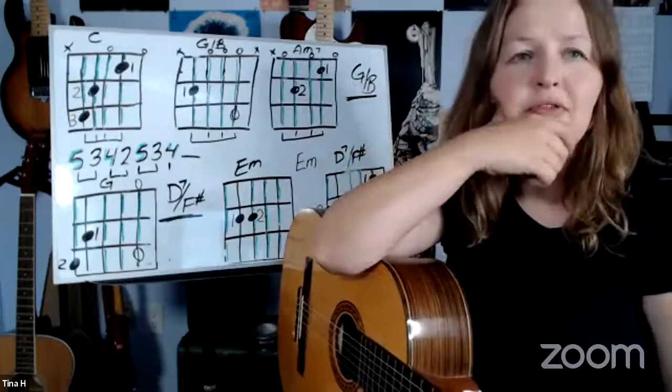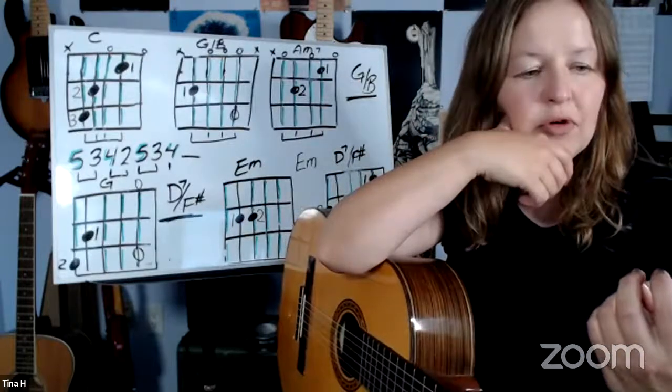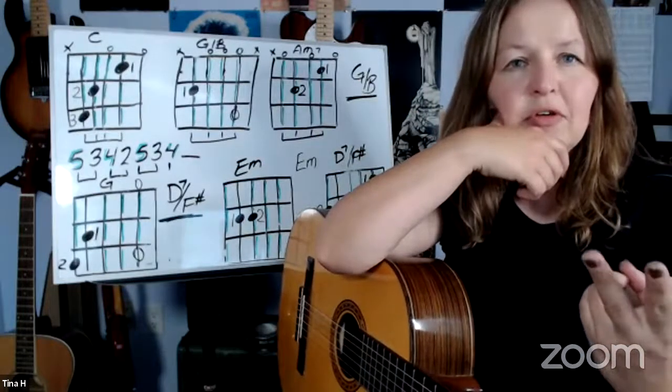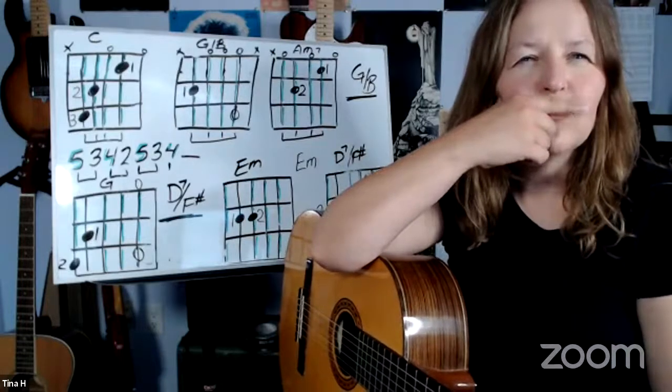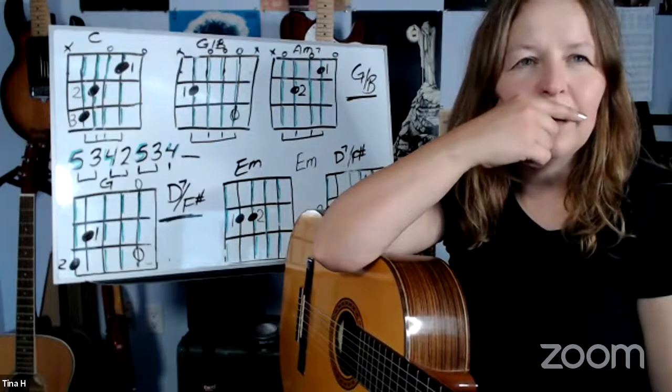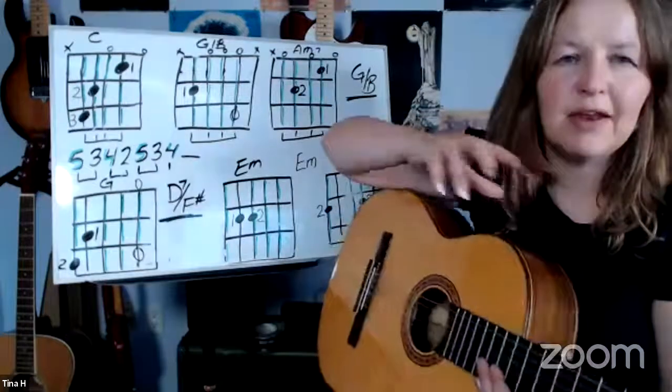All right, so we did some finger walking back and forth. We did some finger push-up kind of things. I think we might be good for that now. I feel like that hand has probably had enough work there.